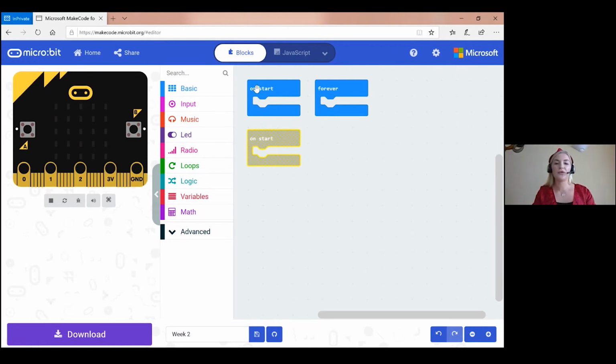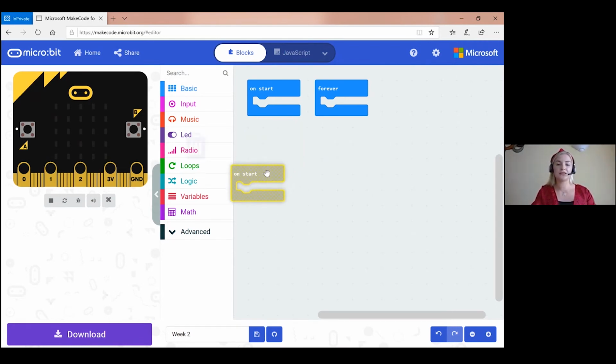Well done. Okay. So, the problem is that we can't start our microbit twice. It'll only start once. We can only program it to start once and do one set of things when it starts. So we can't tell it to on start, say hi, and on start, say bye, because it won't know. It's a computer after all, so it won't know to say hi or bye. It won't know which to do first. So it only allows us to do one on start. So that means that if you have another on start, it's not going to work.